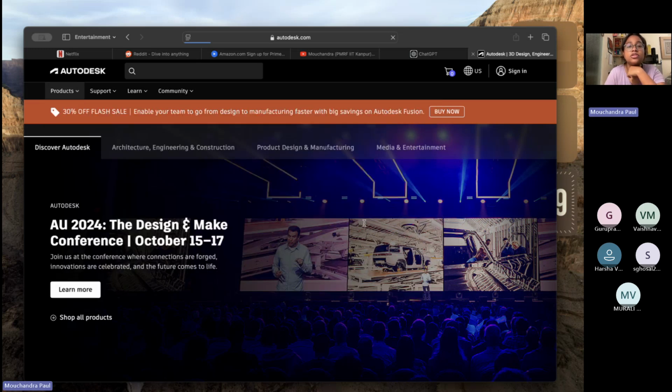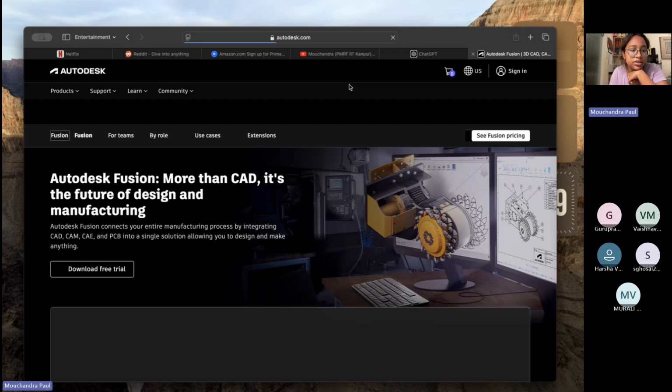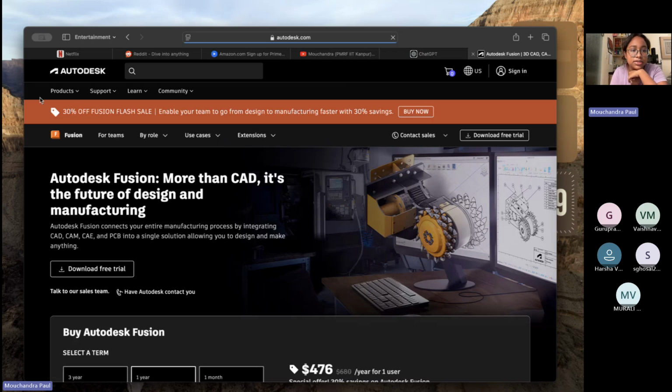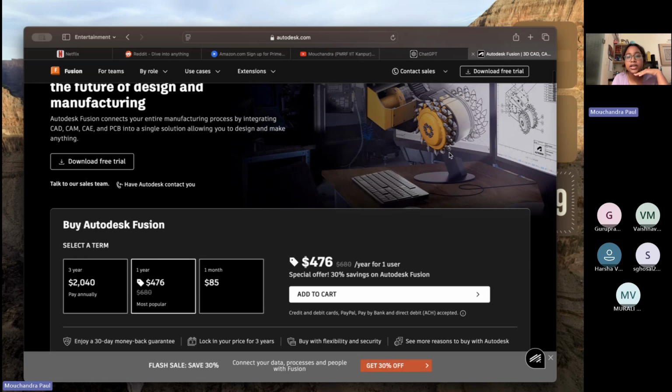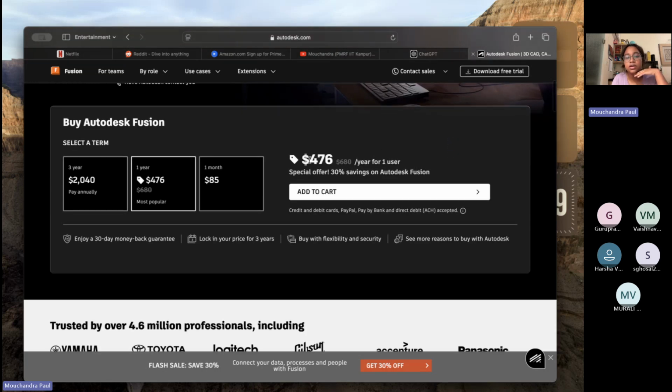Earlier it was called Fusion 360, but now they have changed the name, but it's the same. The logo is the same, Fusion. You can download the free trial, that is for 30 days, and then you will be asked to pay for it. Since I'm in the United States, it is showing in dollars, but you can see the INR cost as well in your home.